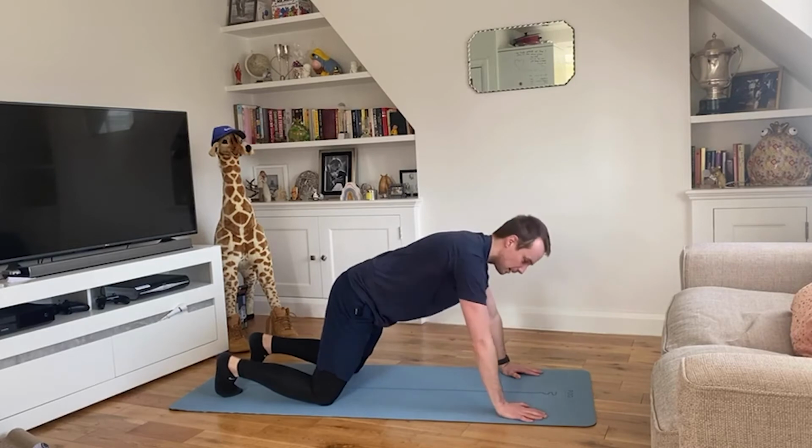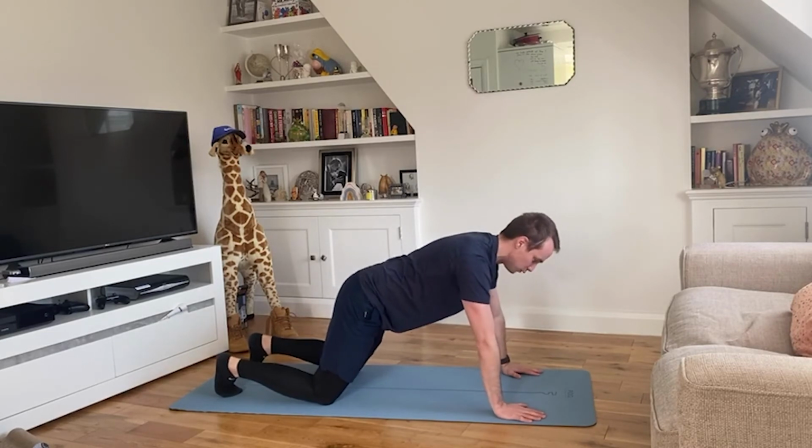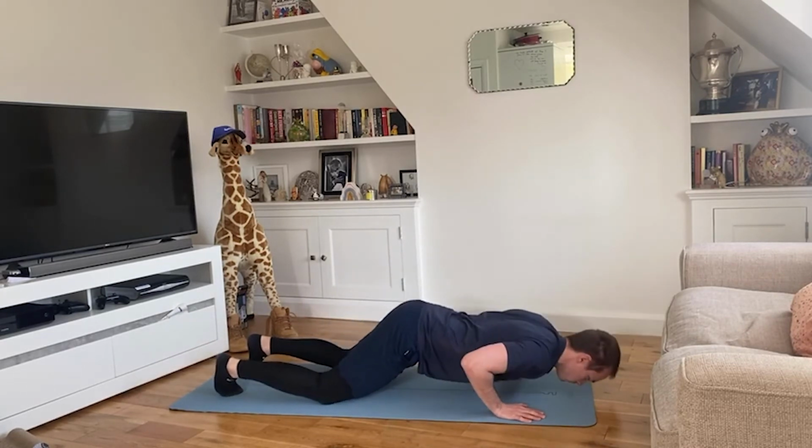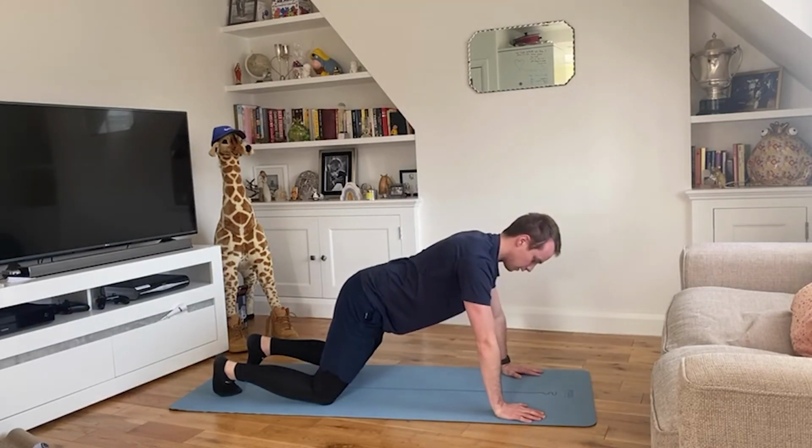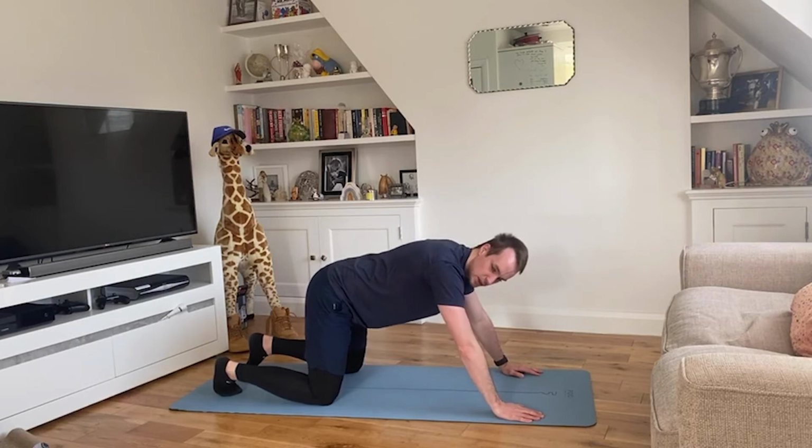Still maintaining a little ab squeeze. I don't want to see anyone's ribcage falling forward. Good. Keep going. 3 seconds at the bottom if you can.